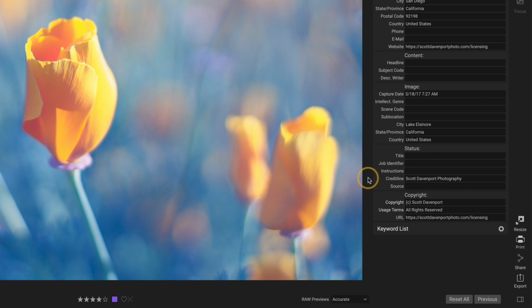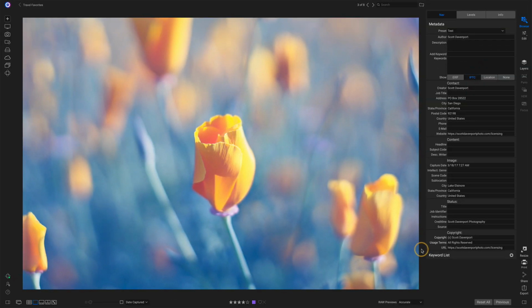But for most of us, it's going to be us, our name. And then finally in the copyright section, URL, that same web page, that same pointer to the website that has all the information about how someone can license your image. So recapping that, 4 fields you want to set in Photo Raw: creator, website, credit line, and then URL.